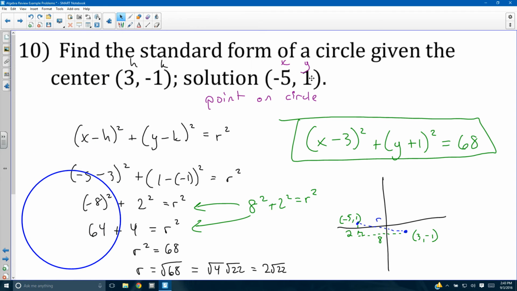And you have to know what solution means for this to work. By the way, the center is not a part of the circle. It helps describe the circle, though, its location and its distance, because that's how we found distance. We used the center for it. But that's your final answer. That's your final equation for it.